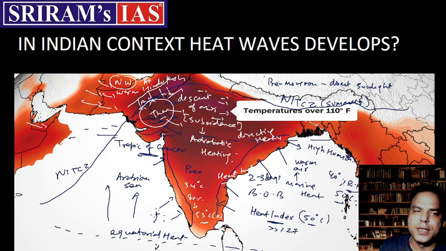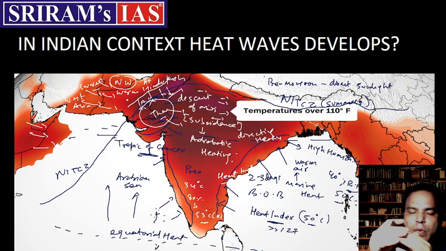There are two outside areas for India. One is the Arabian part, or West Asia, which is the source of warm air mass. So warm air mass in India enters from West Asia. When it is entering, there must be wind. So westerly wind, northwesterly wind push this warm air mass towards India. And this warm air mass increases over India or Pakistan, isn't it? And the heat waves get increased.